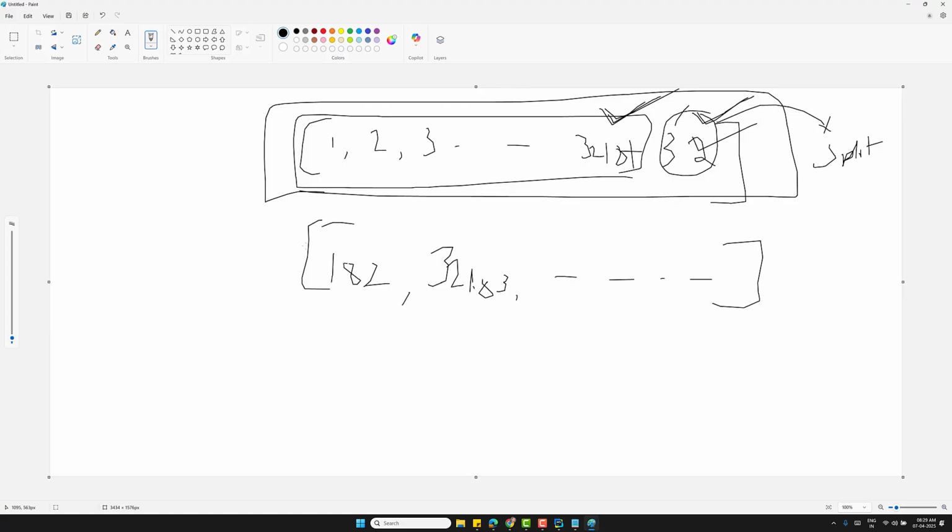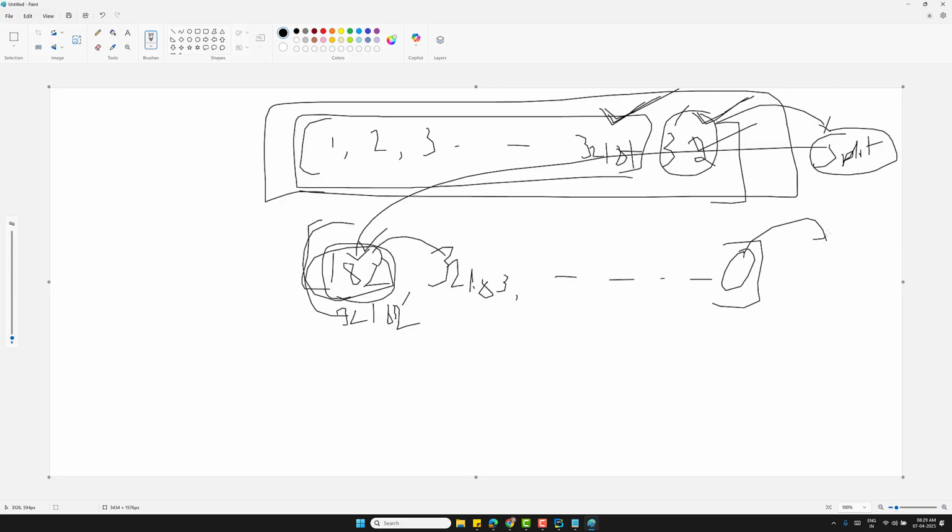Next, when we get the second chunk, I will take the first number and check whether this first number plus 1 is equal to second number or not. If it is not equal, then we can assume that this one has been split. We already have the split value from the previous chunk, so I will append both the things and replace it here with 32,182. In this chunk I will add it, and in the last chunk also I will check it, remove it and add it in the split. So like this it will be going on.